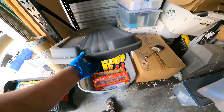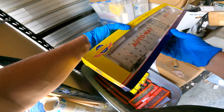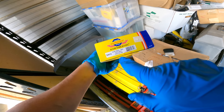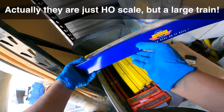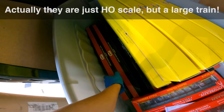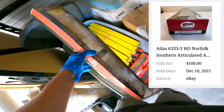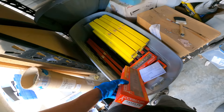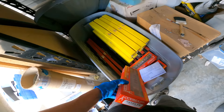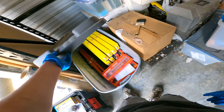Let's see what's in number two. These are big — look at this. Atheron Automax. What scale is this? $80 brand new. G4410. I think it's G scale — that's why it starts with G. All them G's right there. Oh, this is Atlas G scale — this is cool. Usually we're finding mostly HO scale and then a fair amount of N scale, very little Z scale. This is HO right here. This is good stuff too. I'm not as excited as I am about the tanks and stuff, but this definitely needs to get listed. Now we've got a nice hole we dug out there — we're making some progress.